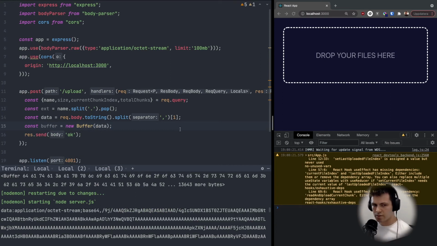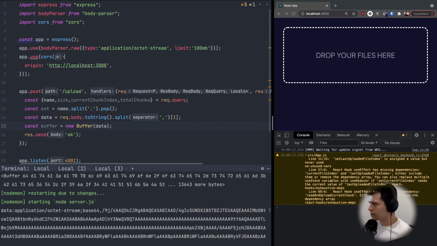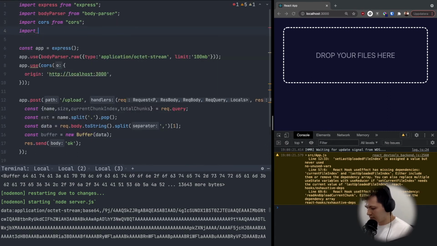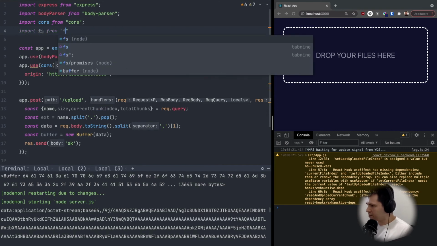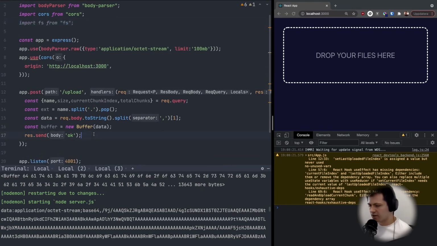Okay, so now we can put our binary data to a file inside the uploads directory. To do this, we need to import fs from fs, so it's file system. So now we can do some stuff on the file system.